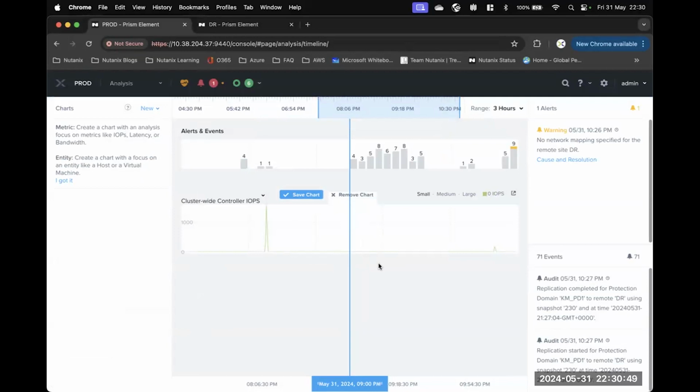So if there was something, whether you wanted to pick out a trend analysis or whether you wanted to do some further diagnostics on particular VMs, you can grab all the different charts that you need that will help you resolve whatever you need to do. And you can bring them all into this one page. So it's a lot more efficient. It's a lot easier to navigate.